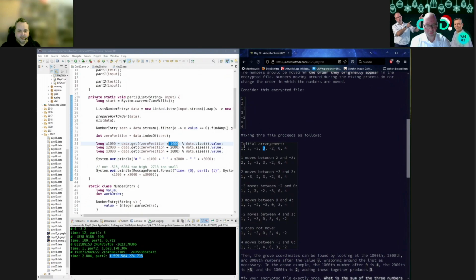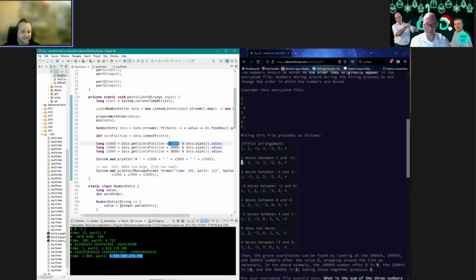So when we go through this example description, the first thing we have to move is this 1 from position 0 to 1 because it's plus 1, it moves 1 up. And the second we have to move is the 2, which was at 1, now is at 0. So these items move around all the time.